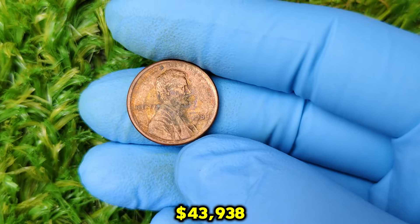Let's start with a little history behind the Lincoln penny, first introduced in 1909 to commemorate the 100th anniversary of Abraham Lincoln's birth. Designed by Victor David Brenner, it was the first U.S. coin to feature a president's portrait. For decades, the Lincoln cent has undergone various changes, from different metals to small design tweaks, but it's remained a beloved piece of Americana. Now to understand what makes the 1989 penny stand out, we need to talk about no mint mark coins. Coins produced in the U.S. are typically minted at one of three locations: Philadelphia, Denver, or San Francisco.